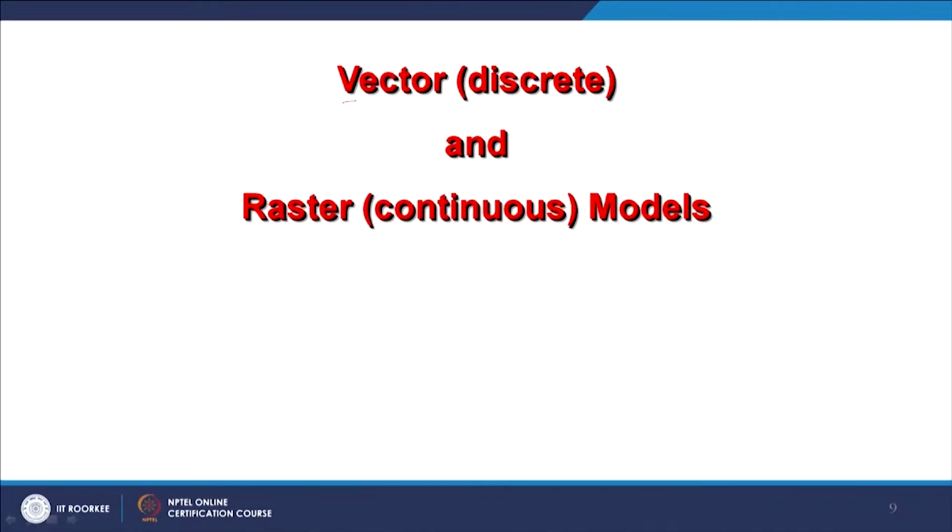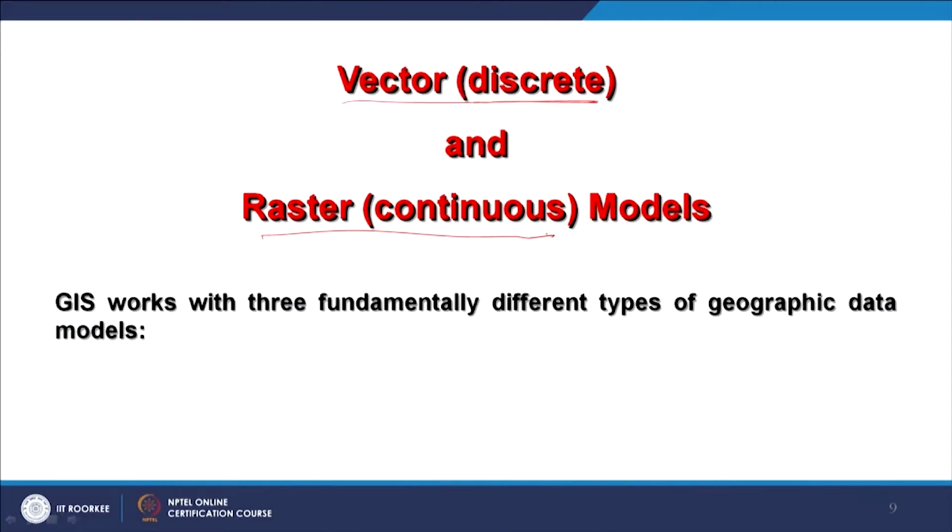Now in this later part of this discussion, I would like to spend some time on this comparison. Indirectly we have been comparing, but now we will have a complete dedicated discussion about vector and raster data, how they are different, and what the advantages and disadvantages are. As you can see, we have already discussed that vector is a discrete data model, whereas raster is a continuous data model. So that is one major difference.